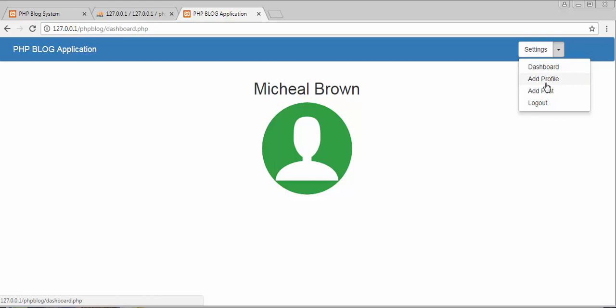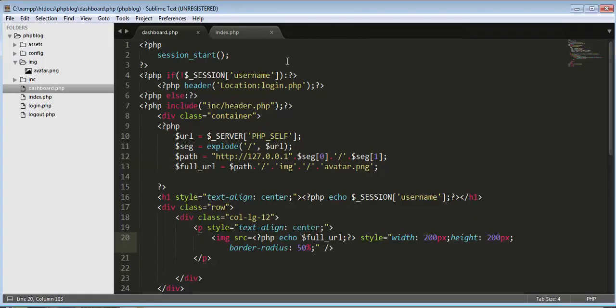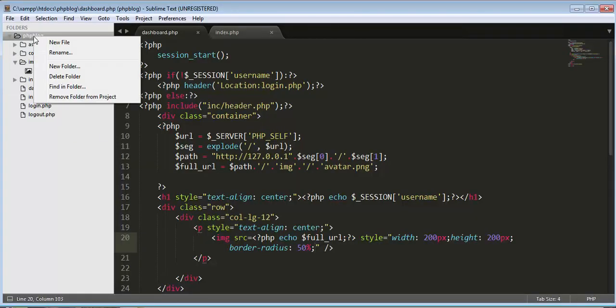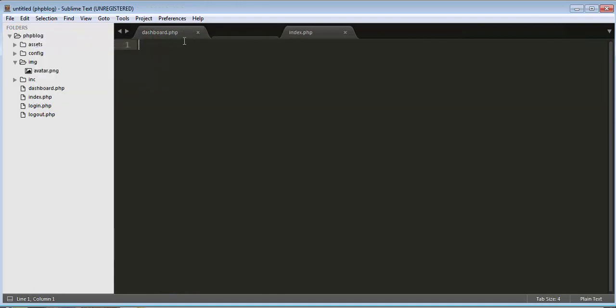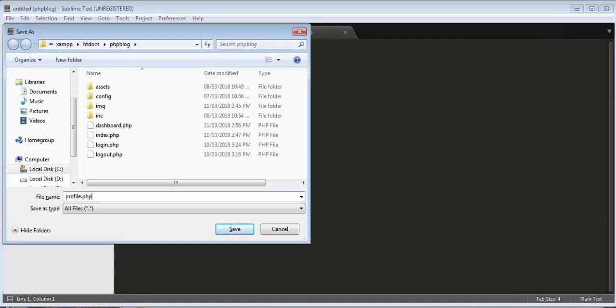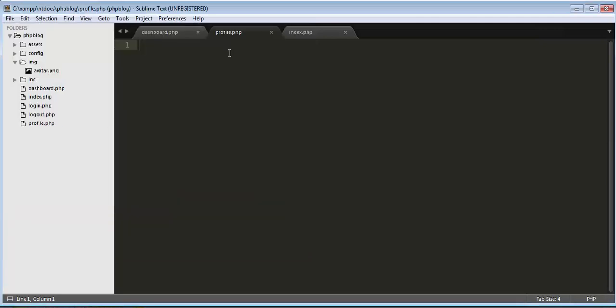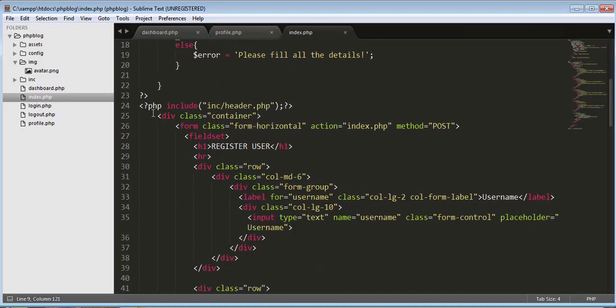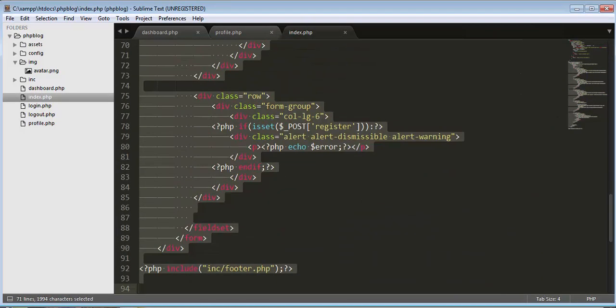Now for this profile, I will just go to login, and from here I'll copy this entire code and I will put it here. So now let's save it.